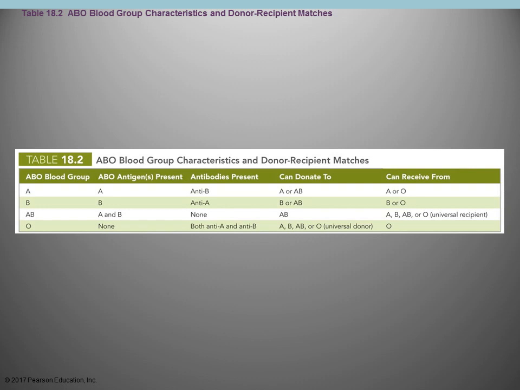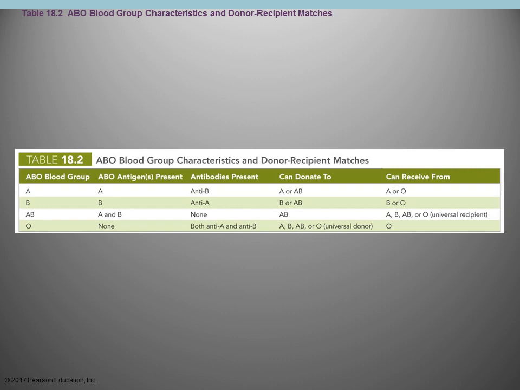So when you figure out who you can donate blood to and who you can receive blood from, and I would look mostly at who you can receive blood from, what you need to look at is, for the patient, what blood type do they have? And then you have to look at what type of antibodies do they have. And keep in mind that what they would be receiving would be the red blood cells, and it's on the red blood cell where there are the antigens.